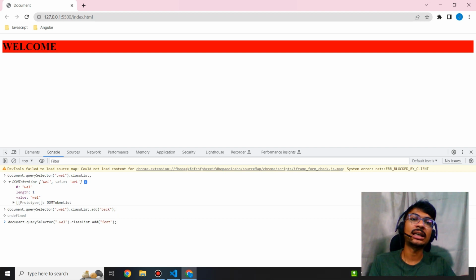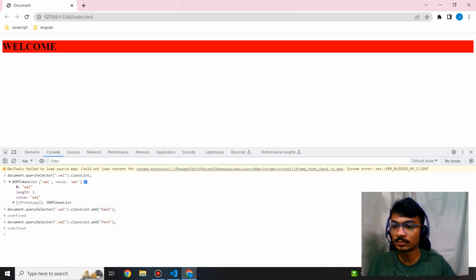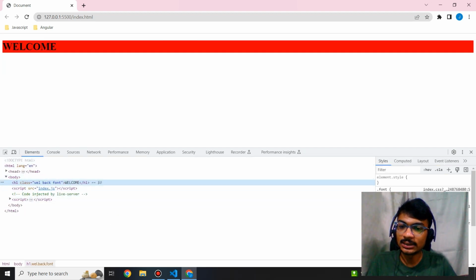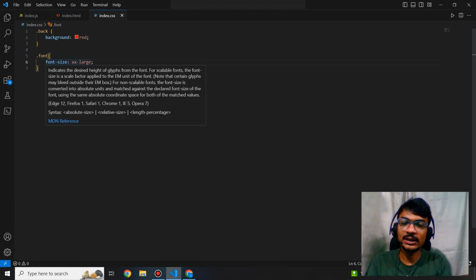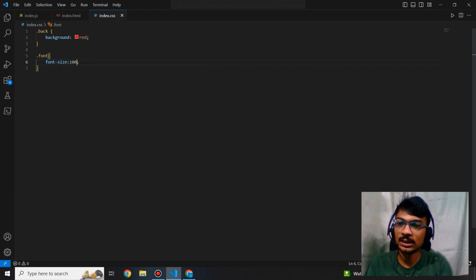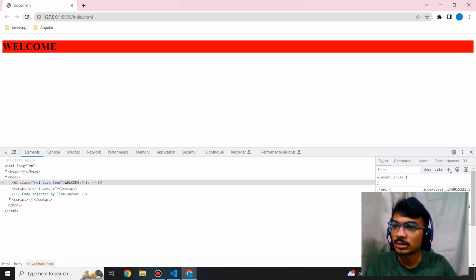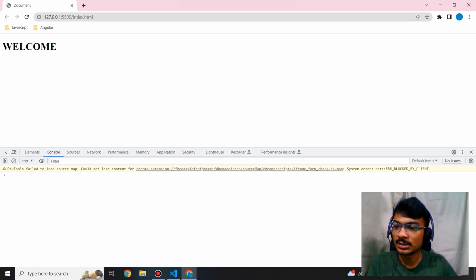Previously we changed our font size and background color, right? Like using camel casing. There also the value should be in a string. I added a font class. If we observe here, font is added. What if I change to like 100 pixels? Okay, 100 pixels. Now it's like this, everything.